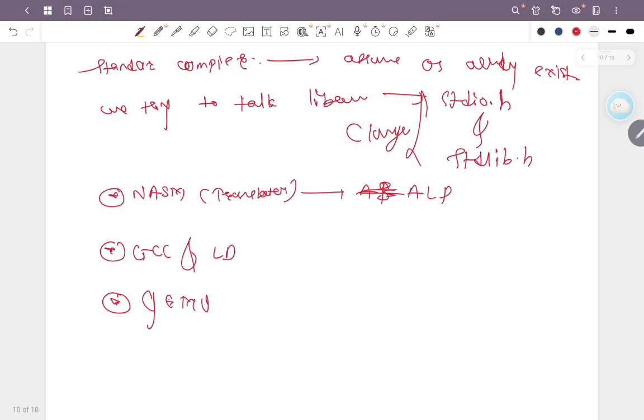So we are setting up our toolchain. First is NASM, then GCC and LD, and another is QEMU.